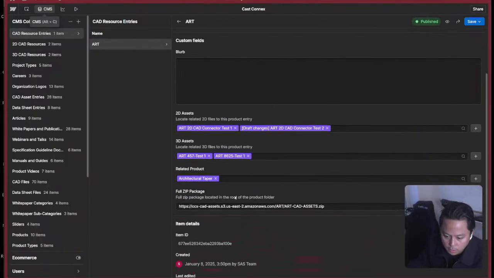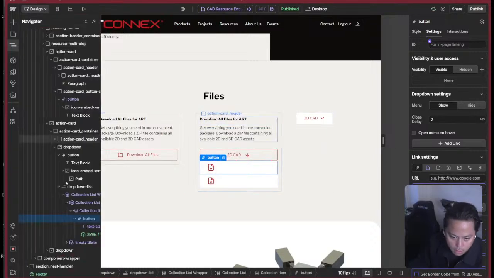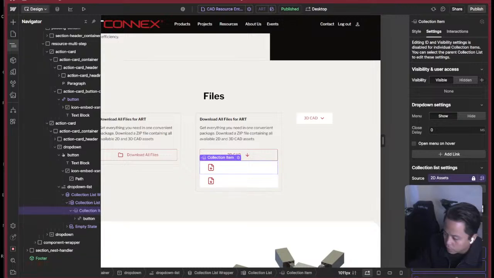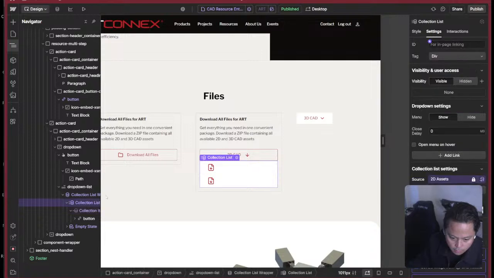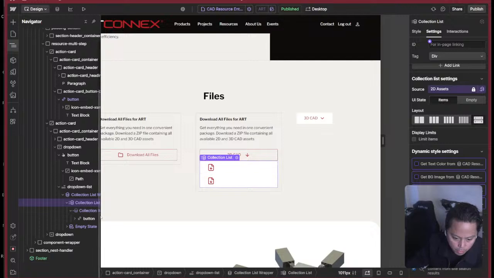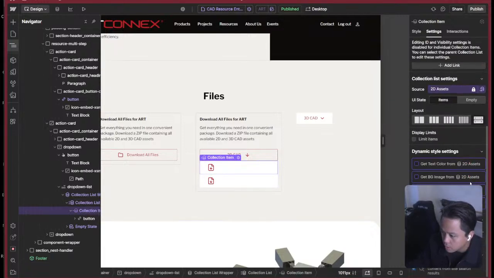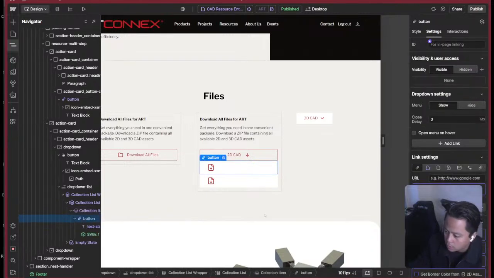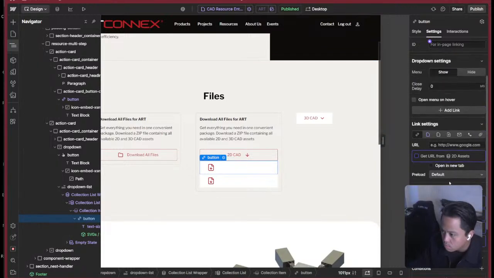Back in here, it's such a pain to be doing this. 2D assets. Okay. This is referencing the assets. I'm not going crazy, right? And the conditional visibility for this item.